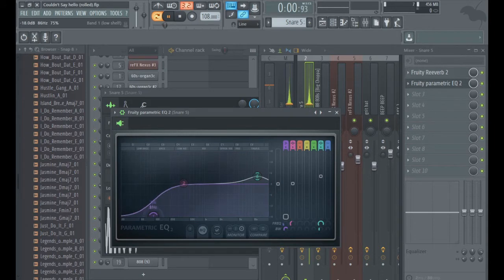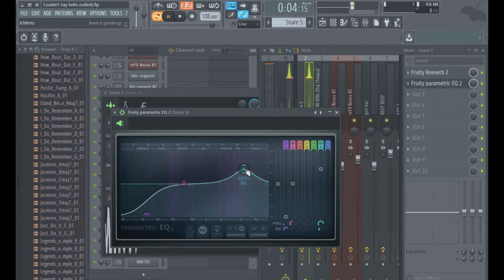So I lower this. You see? And that's just something that you want to play around with. And sometimes I'll raise the high end here because, again, that's where the power of the snares lie. The power of a snare and hi-hats typically lies in the high end and maybe a little bit towards the mid, depending on the kind of sound that you want.